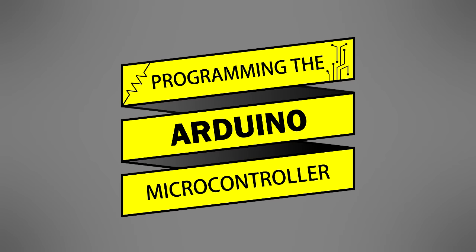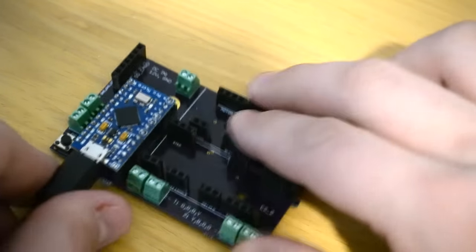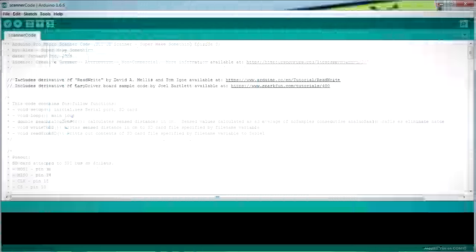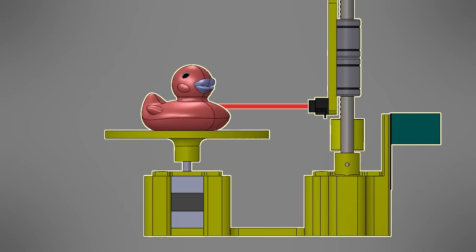It was now time to program the Arduino. After connecting the microcontroller to the PCB, I attached a USB cable to the Arduino's USB port, connected the other end to my computer, and started the Arduino IDE. I then opened up the code I had written to run the scanner. After advancing the turntable motor one step, it reads the value of the IR scanner. Since the IR sensor is an analog sensor, the reading can be a little noisy, so the IR scanner is queried 100 times instead of just once, and the code calculates the average value of all of the readings.